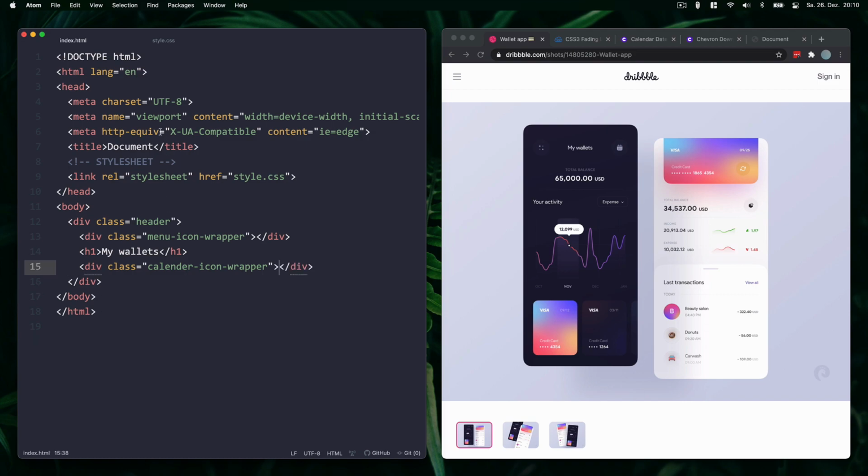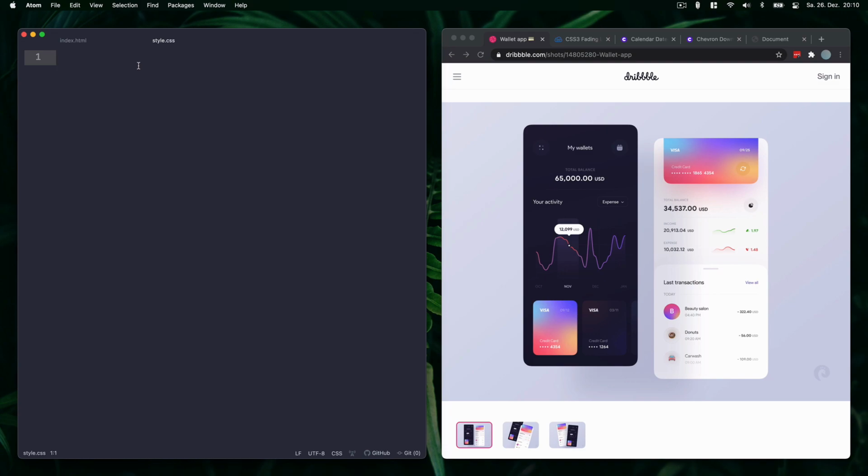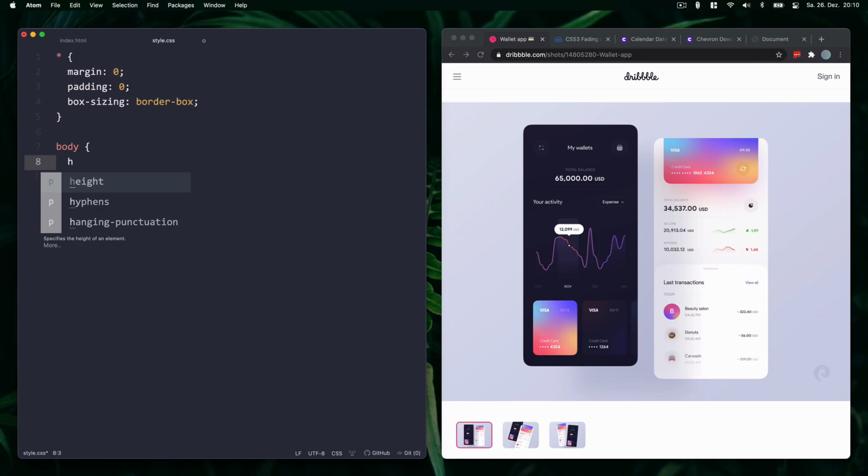So in our styles.css, first a couple of general styles that I'd like to set up. Margin, let's reset that to 0, as well as paddings, and box sizing should be border box. We will then take the body and let's set its height to 100 viewport height units and its width to 100 viewport width units.